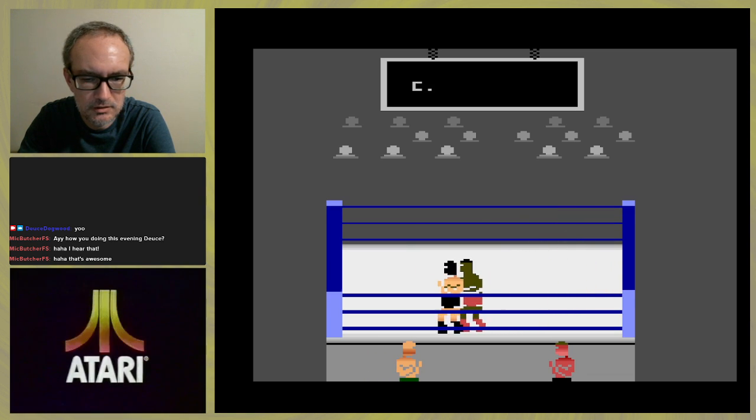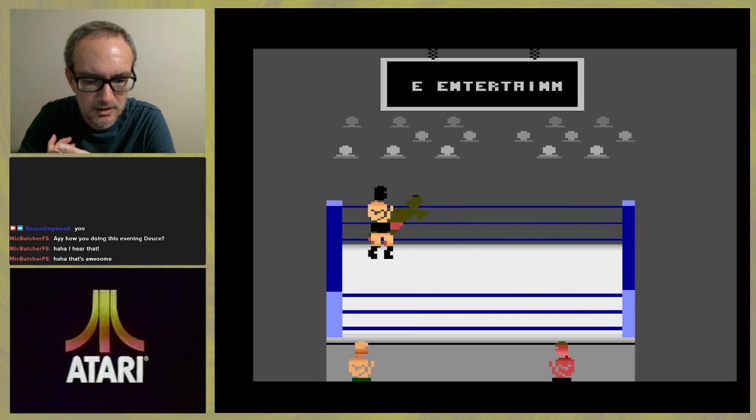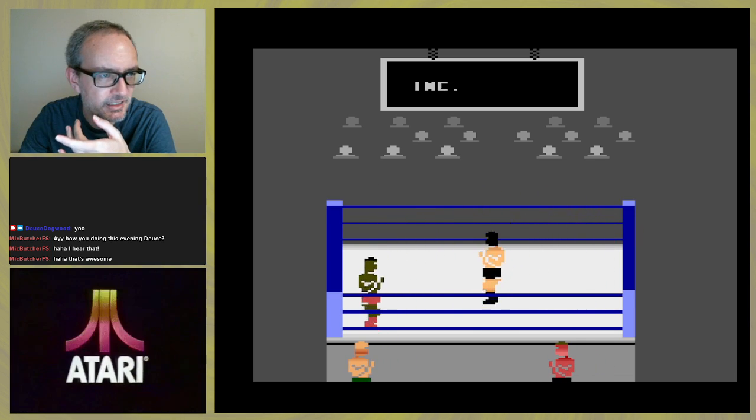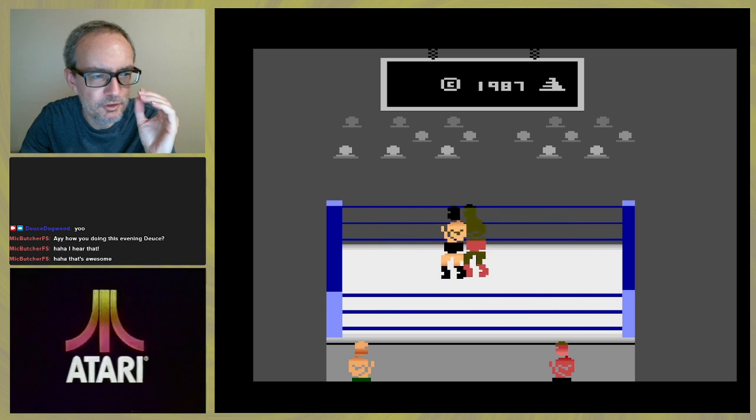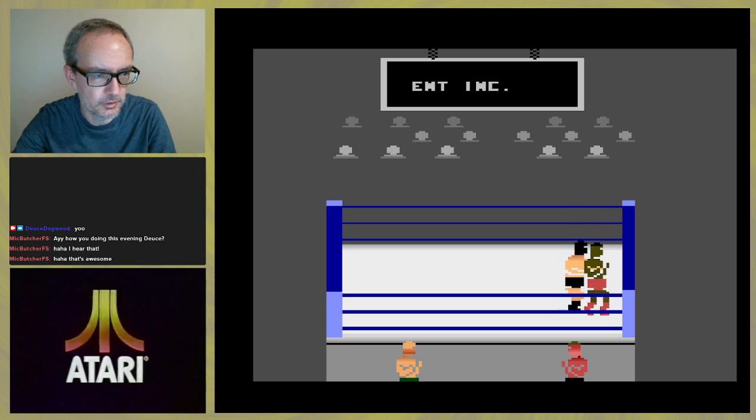What is this? This looks just like the boxing game I played. Is this the one where I have to scroll through the menu of moves and then push the action button to get the move to work?